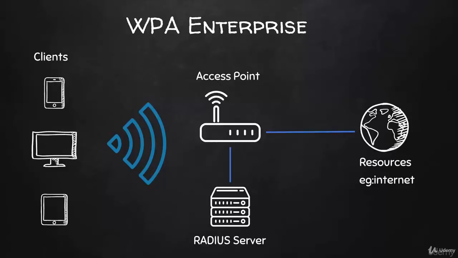Okay, so far we know WPA Enterprise is an authentication method that can be used with WPA or WPA2 networks. It uses encryption, and in it, each user has to use their own unique username and password to authenticate and connect to the network. And we said all of this is managed using a RADIUS or a central server.